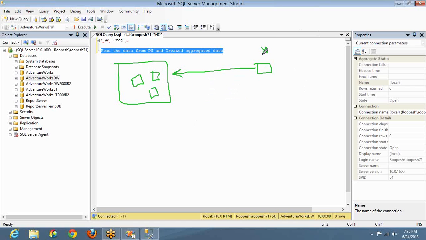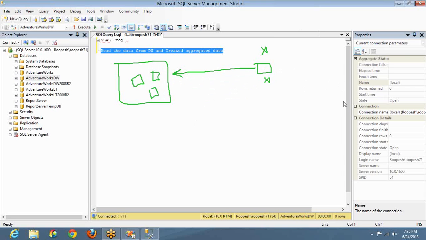The third step is identifying which one is the master table and which one is the child table. In other words, master and transaction table, or parent and child table, both are one and the same. So you have to identify the tables and pull them here. Then the fourth step is identifying the columns that you want as part of your aggregated design.